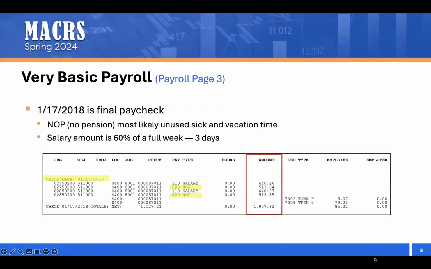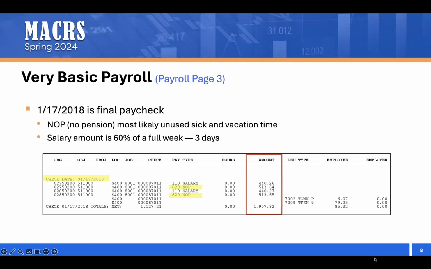Then the third page of payroll, which is page 8 in the booklet, I've got this person's final couple paychecks. So another thing to look at when someone's retiring is go to their last check and first make sure if they've gotten a lump sum for sick or vacation time that deductions have not come out of it.